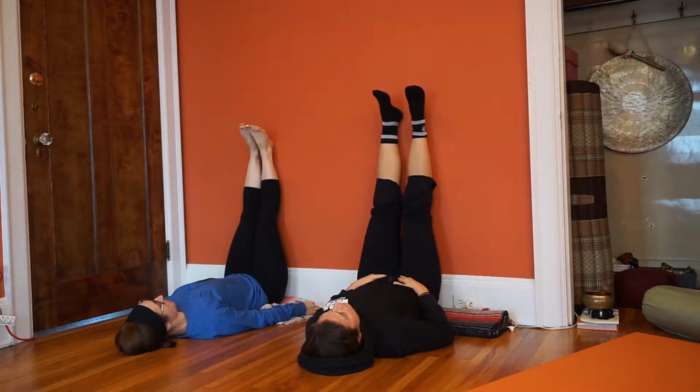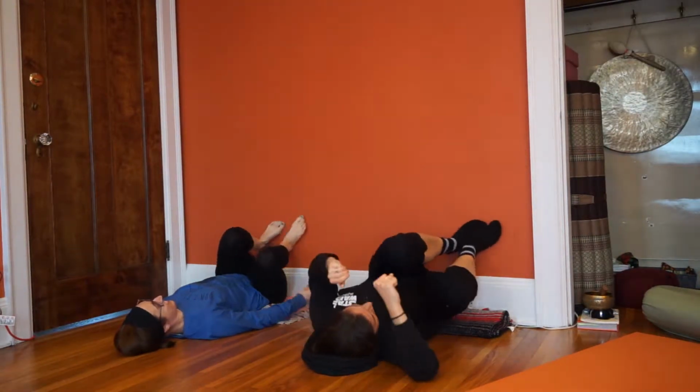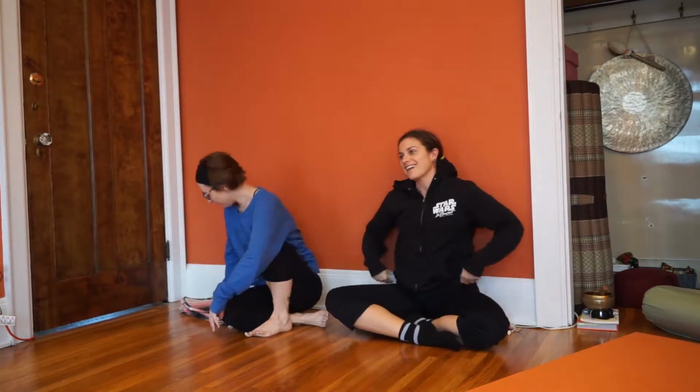I'm ready to come out of it now. I am too. My feet are full. So it's much more graceful getting out than coming into it. Oh, that was really well synchronized. Look at that. That was beautiful. And then I usually hang out next to the wall for a little bit. Because seriously, that's an inversion. We were probably in that for over 5 minutes.